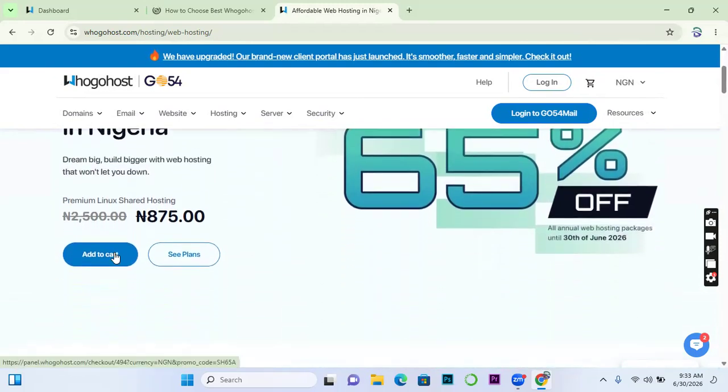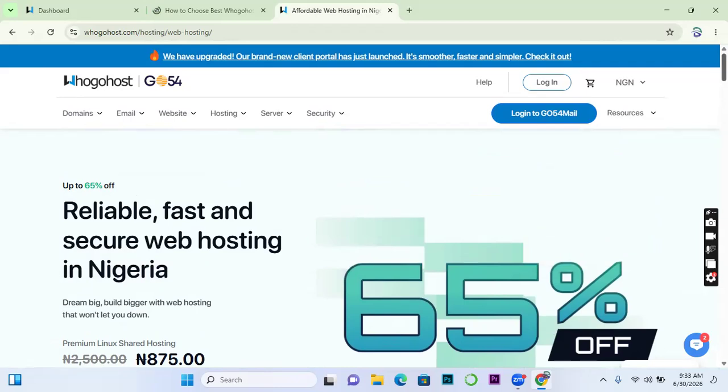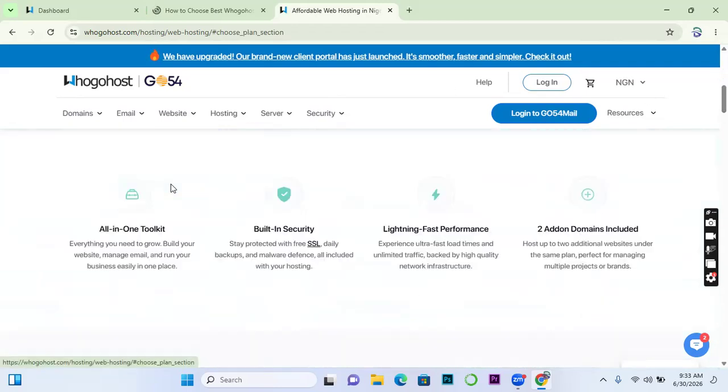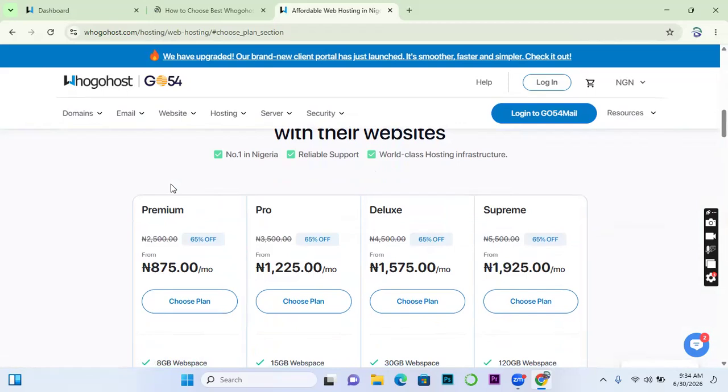So let's add to cart. Let's see what we have there. I think this was the one that I was trying yesterday. Let me see it all. So I can say, okay, I want to see plans. That one was just captured because I was there yesterday. So I want to see plans. So this is the file now. This is not the domain name now.